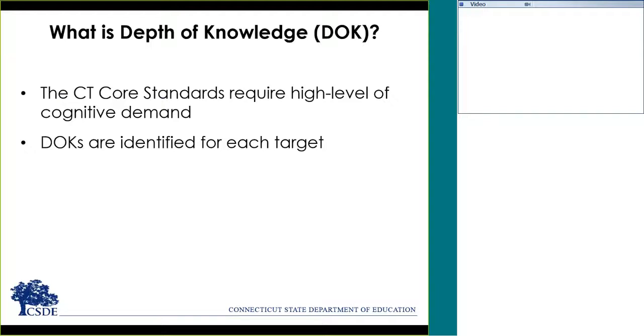The Common Core standards require high-level cognitive demand, such as asking students to demonstrate deeper conceptual understanding through the application of content knowledge and skills to new situations and sustained tasks. The blueprint for the Smarter Balanced assessment system, therefore, requires that questions cover a range of cognitive levels. Interpreting and assigning depth of knowledge levels to assessment items is an essential requirement of alignment analysis. Four levels of DOK are used for the Smarter Balanced items. These can be influenced by item type, and most of the constructed responses have higher DOK levels.